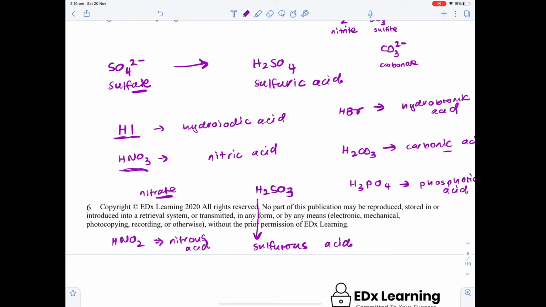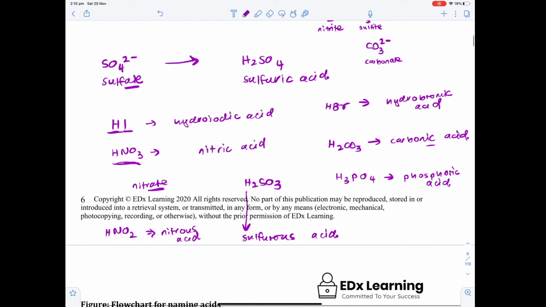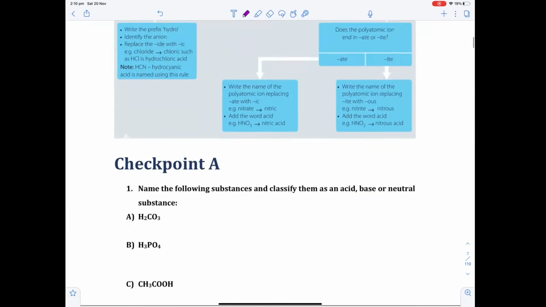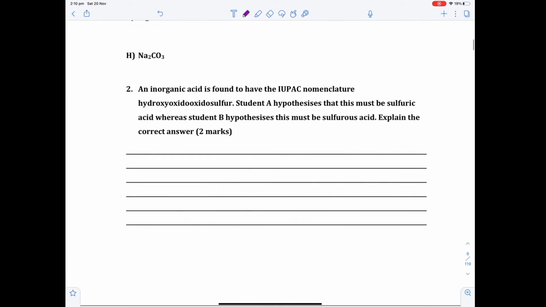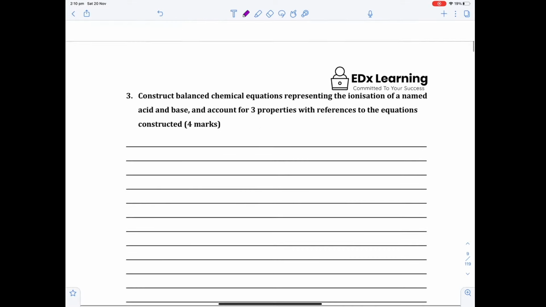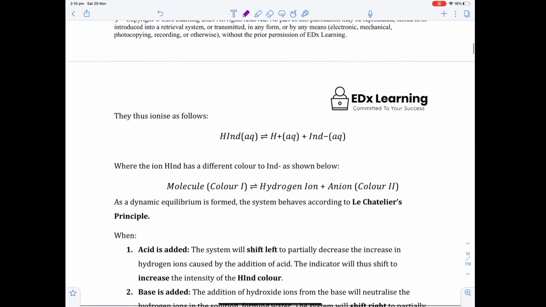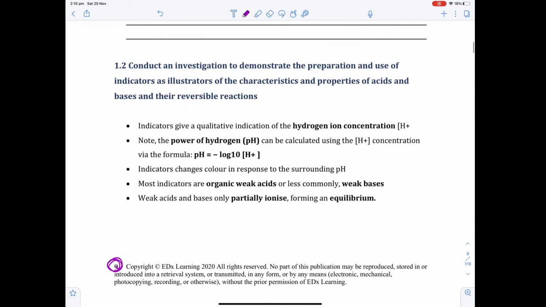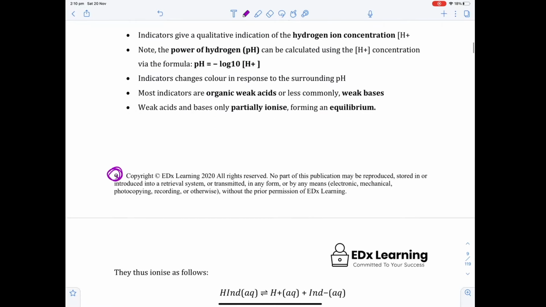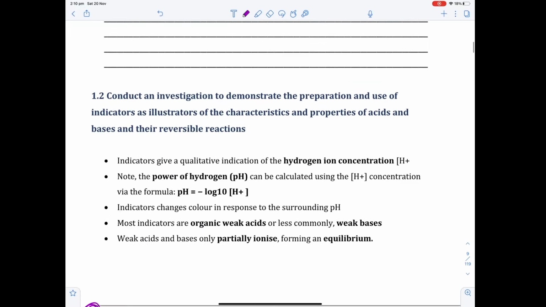So we pretty much named every acid you need to know. Pretty much it. Not too hard. Good job. All right, let's move on. You can do all this other naming in your own time. And this as well in your own time. So again, I guess homework for this lesson would be at least up to page 9. Maybe just circle that as where I expect you to be up to. You can do it in your books if you don't have the booklets yet. But let's move on. Okay.